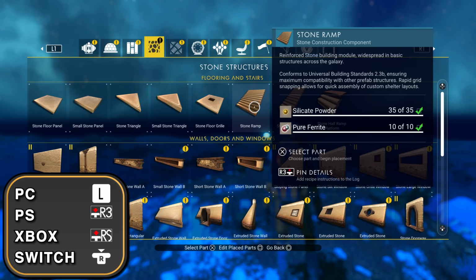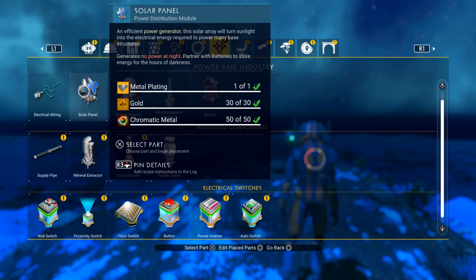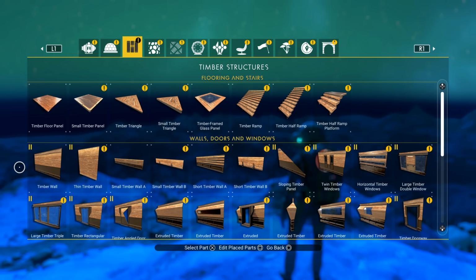By the way, you can also pin details for easy reference, which helps you remember and find the required materials. Oh, by the way, I forgot to record this and I'm just inserting this as the editor Beeblebum.